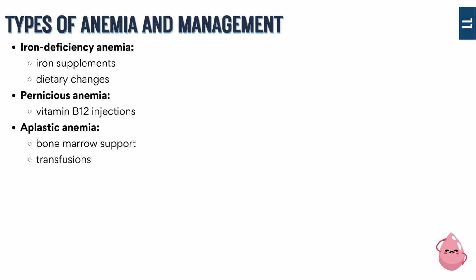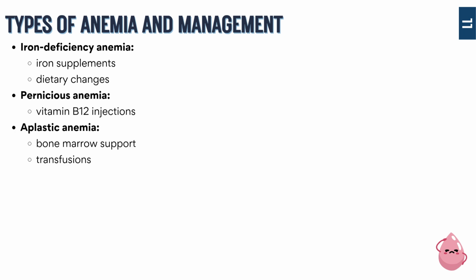Okay, so there's different types of anemia. The more common one that people know about is iron deficiency anemia, and it's just what it says: there's a lack of iron to make the blood cells develop to the point where they can carry that oxygen. Okay, so this is more common in young adults and older patients, and we manage it by giving iron supplementation and/or changing the diet. You can also sometimes see this in vegans, especially non-meat eaters, if they're not supplementing with iron-rich vegetables and such, they can have iron deficiency anemia. You also can see this in pregnancy as well.